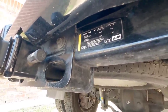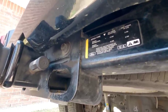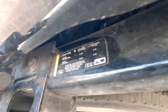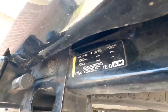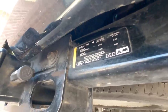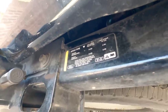A change Ford made in 2017 was to re-rate how receivers are designed to handle weight from both a weight carrying and weight distribution perspective — and they matched the two. Typically, you'd see weight carrying rated at 21,000 pounds gross trailer weight with a 2,100-pound maximum tongue weight for weight distribution, but the weight carrying capacity without weight distribution might have been only 10,000 pounds, with a maximum tongue weight of just 500, 800, or 1,000 pounds.